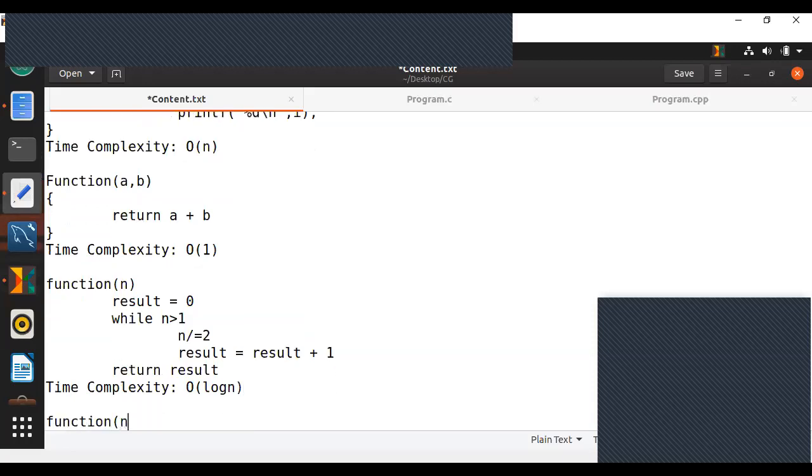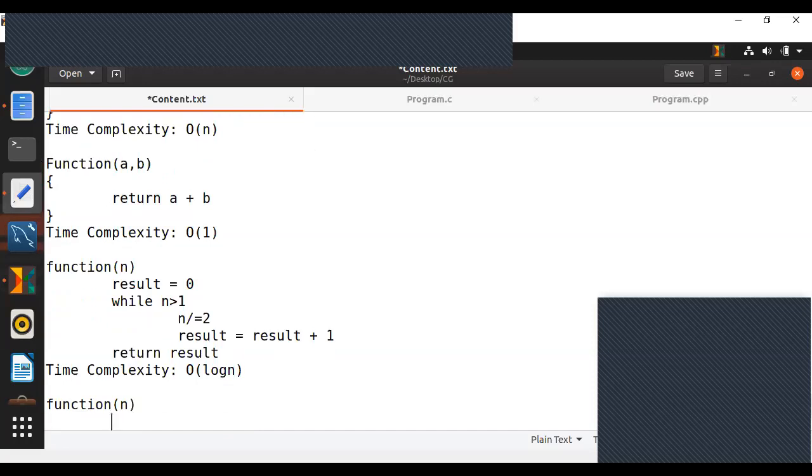Function of, let's again take input as n. Now for i equals 0 to n minus 1.